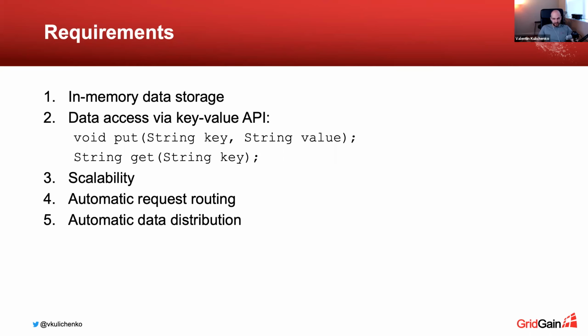Meaning that the application accesses the database through public methods, through public APIs. In our case, that's method put and method get. And it's basically abstracted from the fact that there are multiple computers. It doesn't have to know how many servers there are, or whether the topology changes or not. So again, this is just a basic ability to have multiple computers that form a single database that is visible to the application as a single database.